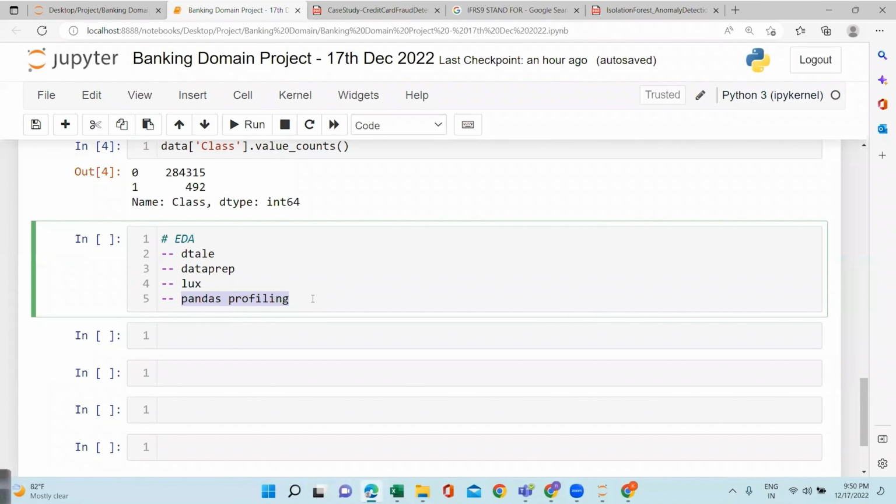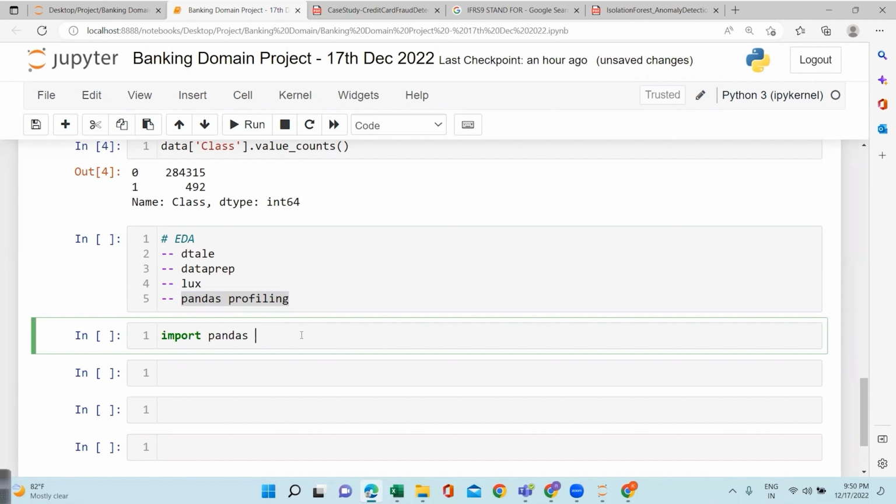You will get visibility also on what type of data it is, how much missing data there is, what the outlier part is, whether the correlation is there or not. All kinds of things you will get. Very simple, 2-3 lines of code only. What you do here, my friend, you can say import.